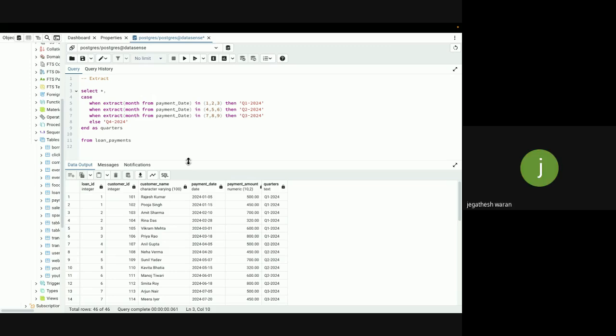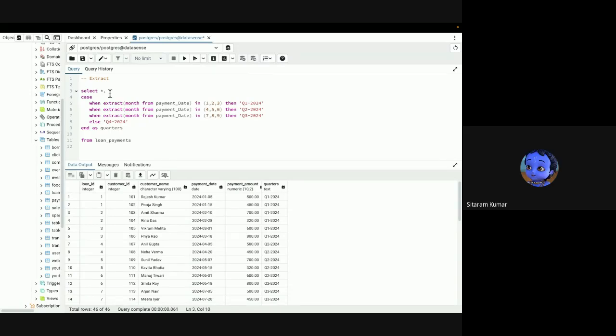It's clear, right? Why do we put a comma there after star? If I don't put a comma, what will happen?